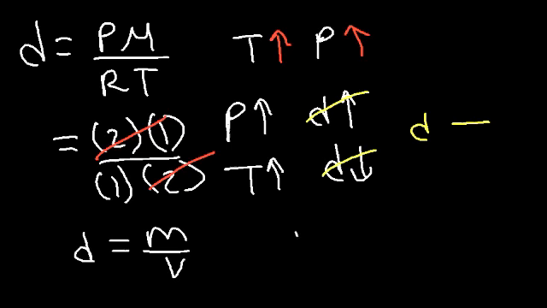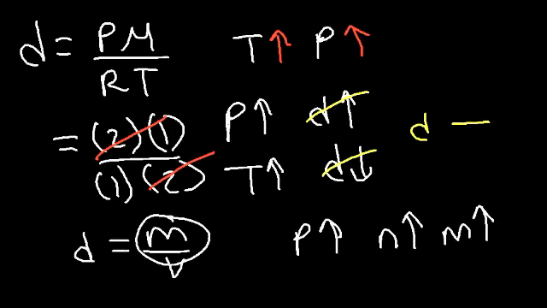Now, you can increase the pressure by increasing the moles of gas. If you have a rigid container and you add more moles of gas, the pressure will go up. And because you add more moles of gas, you've increased the mass, even though the volume is the same. And whenever you increase the mass, the density goes up. So that's how pressure is related to density. If you add more moles of gas and you increase the pressure, the mass of the gas goes up, density goes up, and that's how pressure and density are related, if the mass of the gas changes.